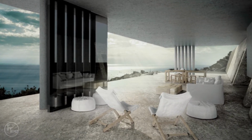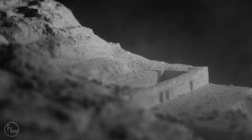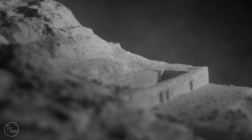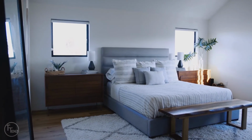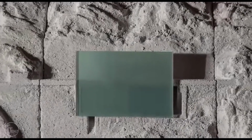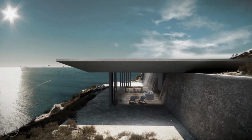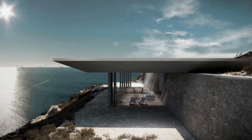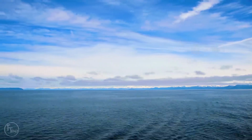The rear walls are made from retained earth and are covered in layers of vegetation that help to regulate the interior temperature. Beneath the pool is the buried building, with a cozy sheltered terrace to sit comfortably, decked out in soft white furnishings and rustic wood accents. Talk about having total privacy while feeling you're on top of the world, overlooking the beautiful Aegean Ocean.